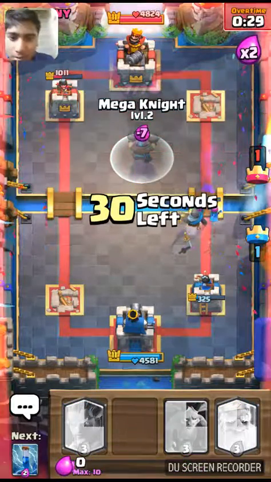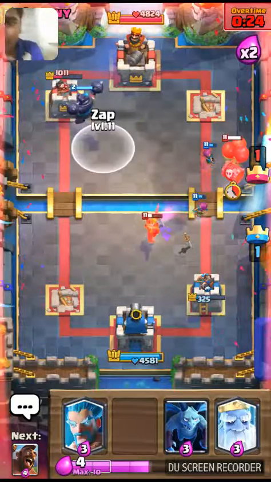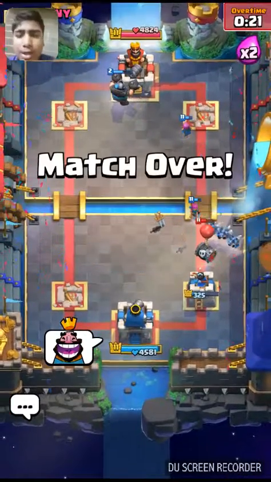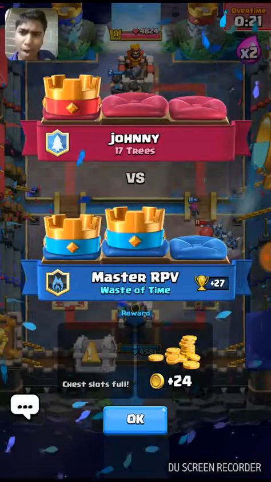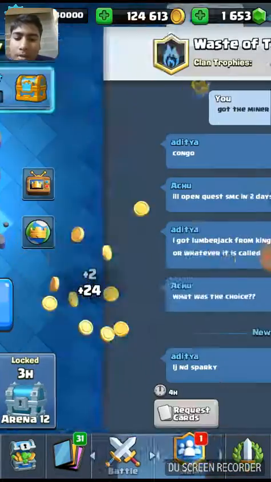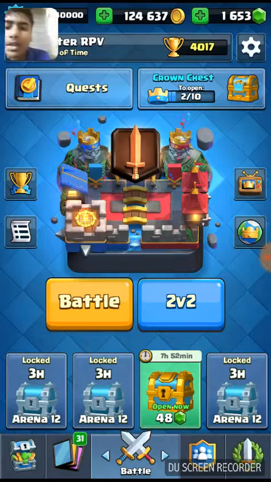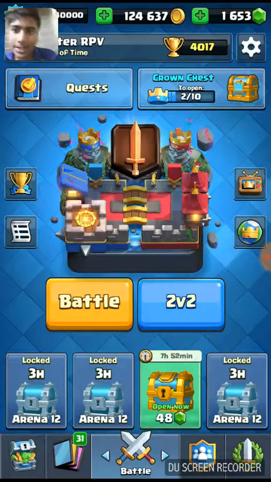Ooh. The Mega Knight should go from here and take the tower. Yes, take it. Zap, ready, and we have got the tower. Go to League 1, Challenger band. Come on, man. Come on. Challenger one. Okay, we got to Challenger one. The season resets in 13 days. Okay.